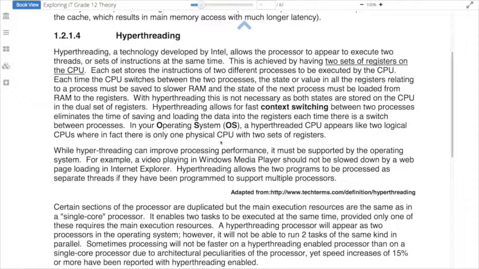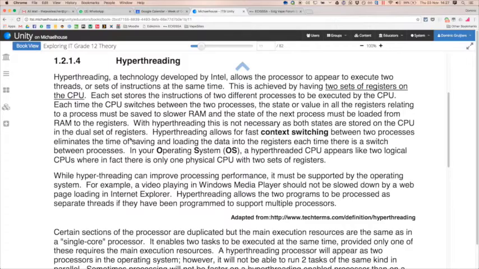The advantage of having two or more separate sets of registers is that when, let's say, process A is running, all of the registers on the CPU are populated with process A's data. Process A may not complete, as you know from multi-threading as covered in the grade 11 book, and that information which is in those registers needs to be saved for the next time process A gets to use the CPU. It needs to carry on where it left off.